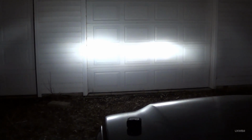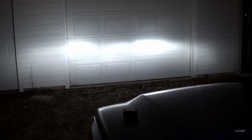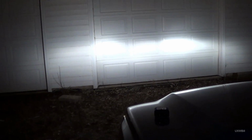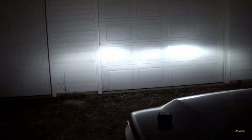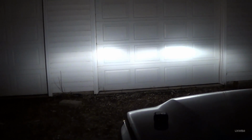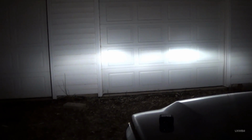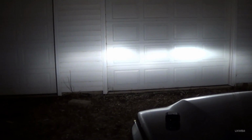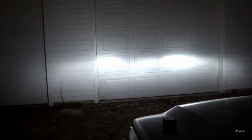And while I'm on the subject of high beams, there should also be a great woe befall those particularly brilliantly gifted people who think they're electrical engineers and install a kit in their vehicle that allows both the high and low beam headlights to stay on at the same time. Because that is a rare gift of asshattery, and yes, I really did just say that. That is all too often bestowed upon the world by these extra special people. I've really gotten off on a few rants on this video, haven't I?